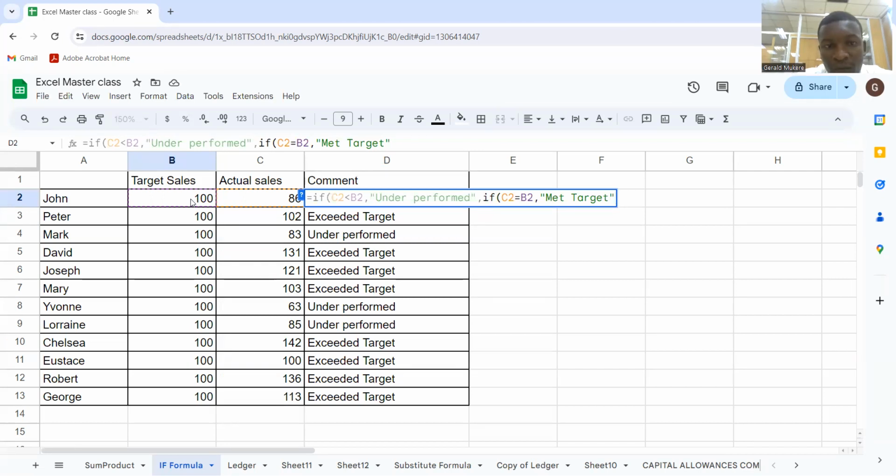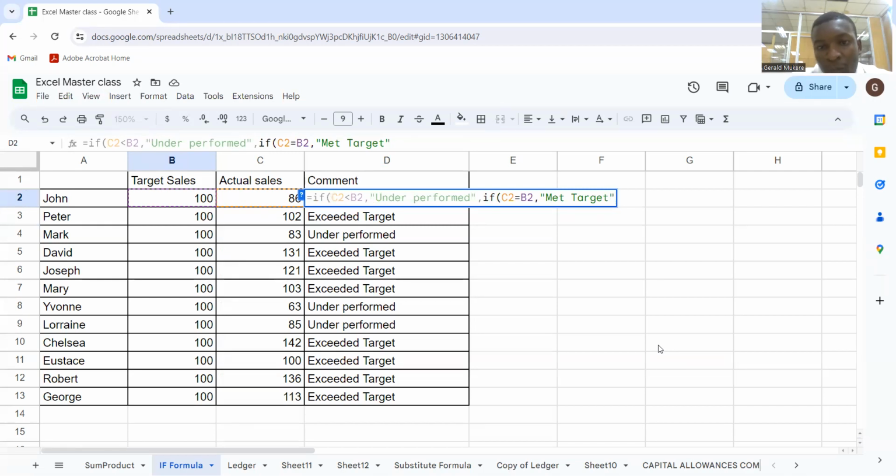If you see, we have this IF formula here, which is the first one, then we have the second one. This second one, the putting of a second IF statement inside of another IF statement, is called a nested IF, because it's inside of a nest of the original formula.